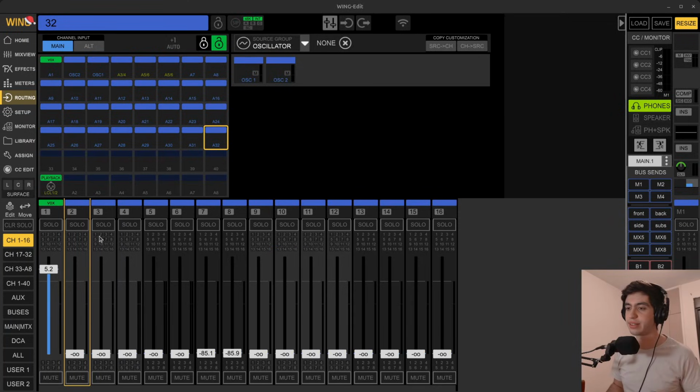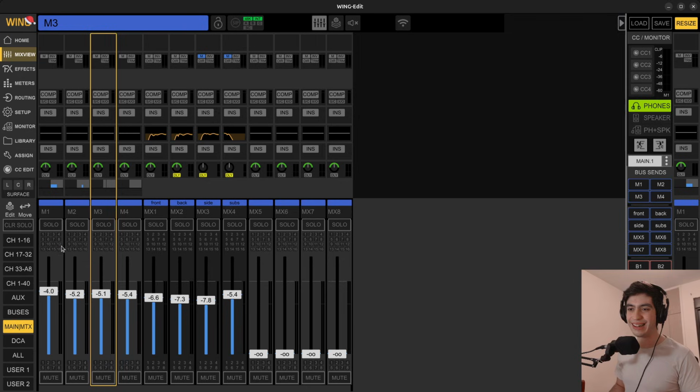Why can't I just generate noise on a matrix or on a bus? On the X32, it's really easy because I can just send that minus 18 to the main mix or to a matrix and turn down the fader of the matrix without having to either send it to a channel or to assign it directly to the output bypassing the matrix. You understand what I'm trying to say? It's good that there are two signal generators, but the implementation is kind of backwards. I'm sorry on that. It could be better.